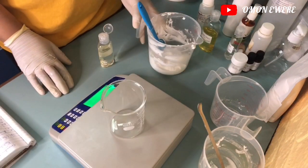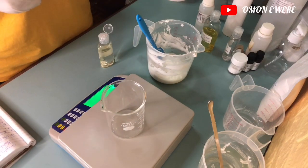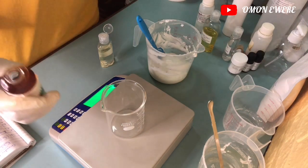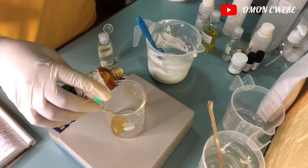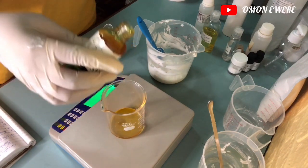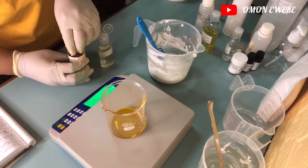I'm measuring out my oils, guys. First of all, I'm measuring my carrot seed oil. This carrot seed oil, I made it myself. I'm measuring 7.5 gram. That's my oil.